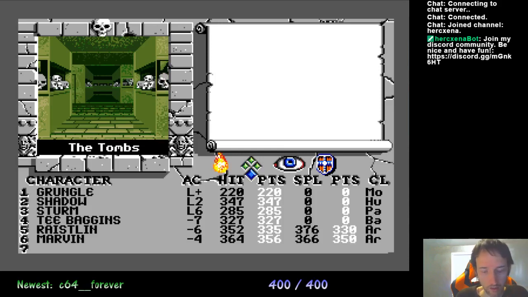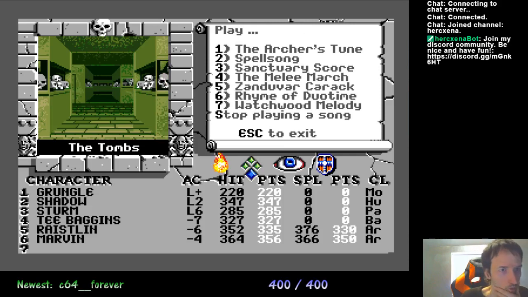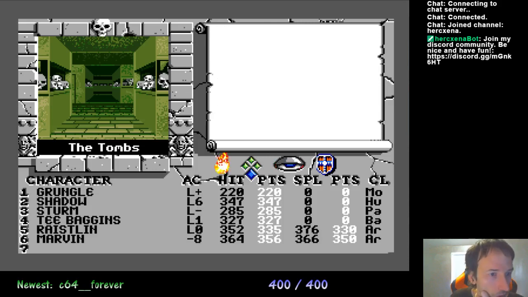And let's do a bard song. It's pretty quiet in here. So what do we want to play here? It really doesn't matter what tune we play for this level. We'll do Sanctuary Score, I guess. Get lower armor class.